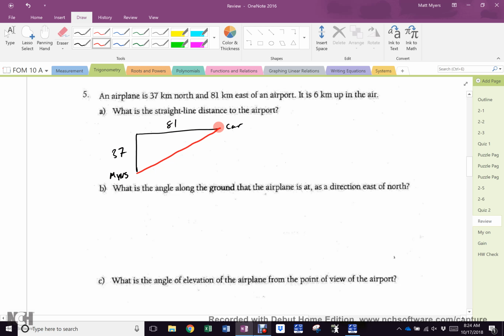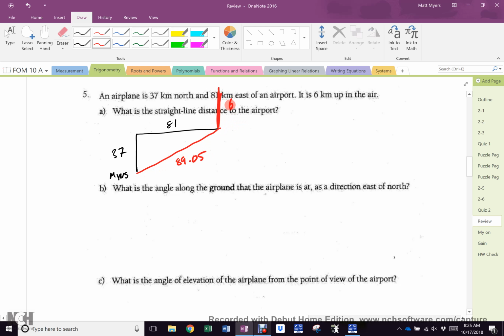That far, correct? How did you find it? Pythagoras. Now you have 89, and I believe it's 89.05. Yes? Excellent. But it is not a car that you are seeking, is it? No, it's an airplane. An airplane, if it crashed and fell out of the sky, would be 89 kilometers away from me, wouldn't it? But it did not crash, did it? Because where is it? In the sky.